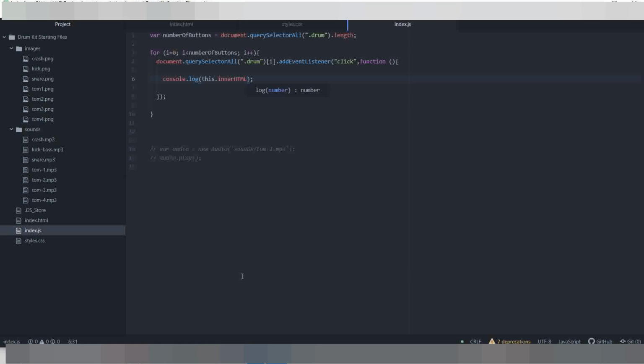So now we can also use its identity to change its style. As a challenge, you can see how you can modify the code to change the text color of the button that got clicked to the color yellow. Pause the video and see if you can complete this challenge.